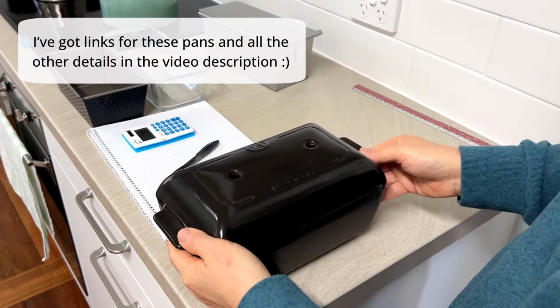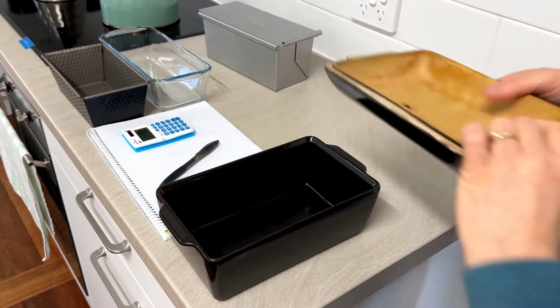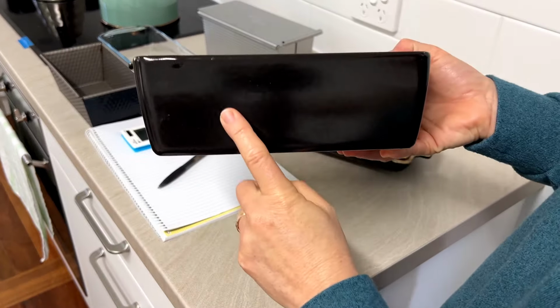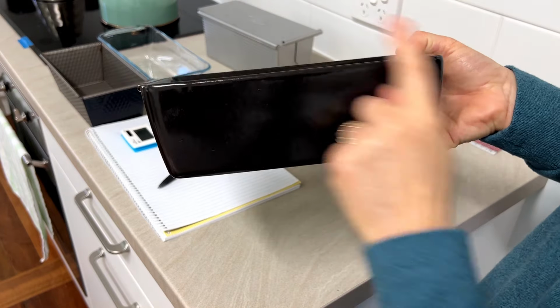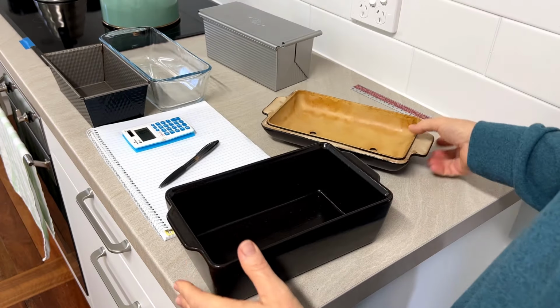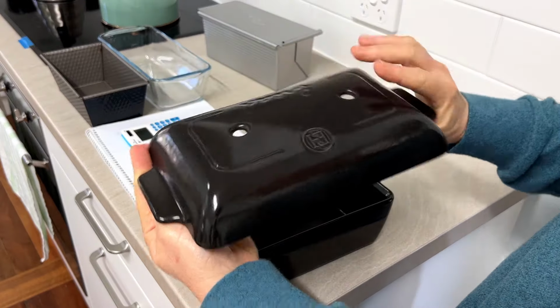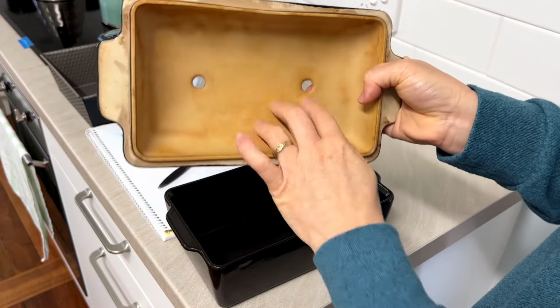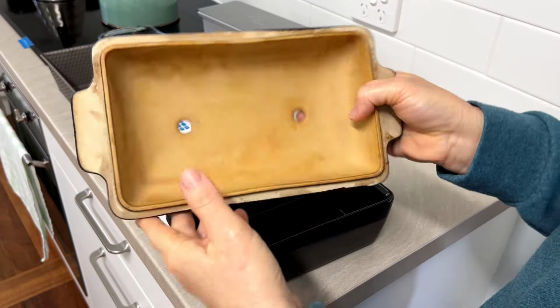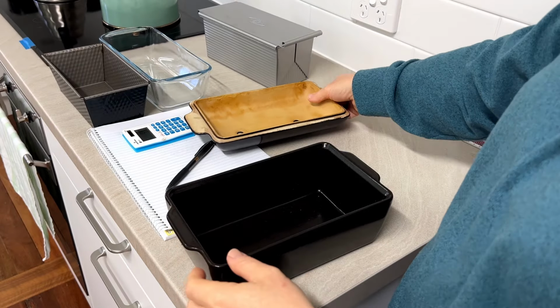The other instance where I would use, actually in this situation, I would use about 25% flour for this whole volume of this pan. The reason why is that it has a lid, so you don't want it to get so high that it's going to stick to the top of the lid. I do grease the lid of this and that has helped, which is good.